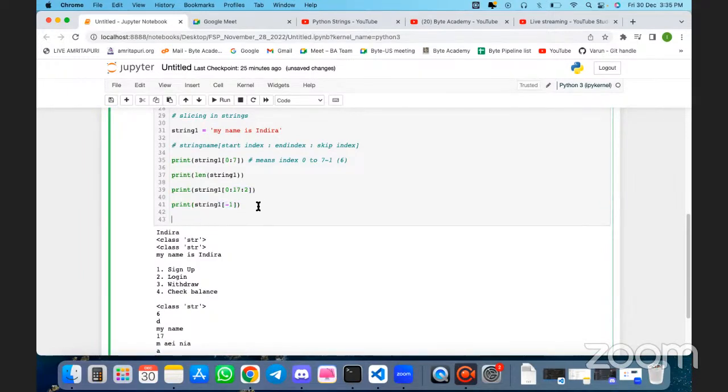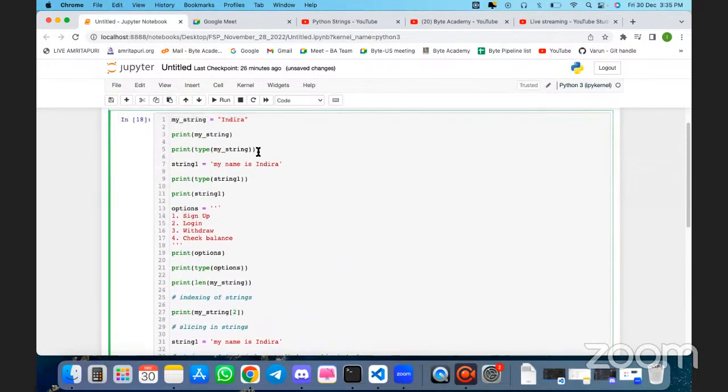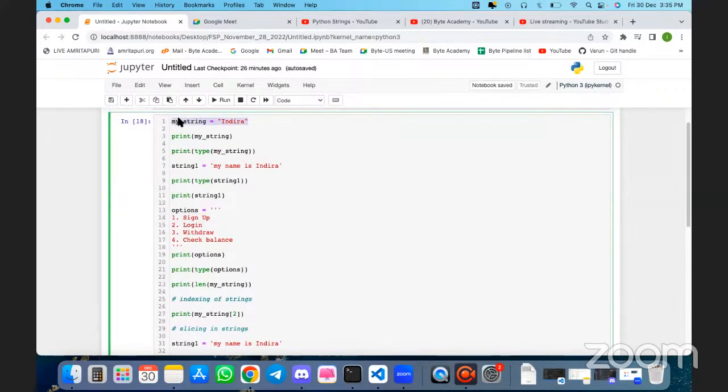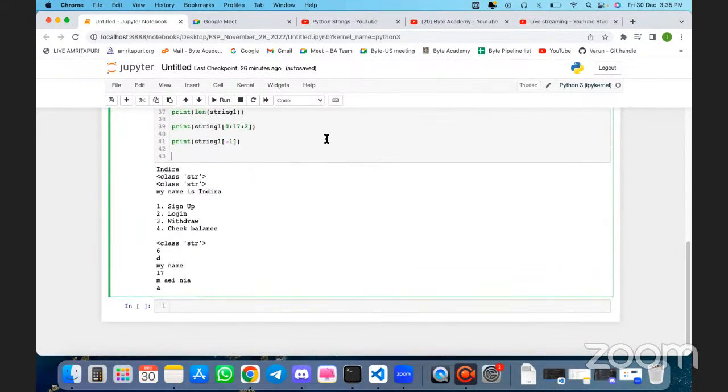Let's take this string, my_string, Indira. If I'm printing like this, I'm not giving any start index, so it will start from 0.